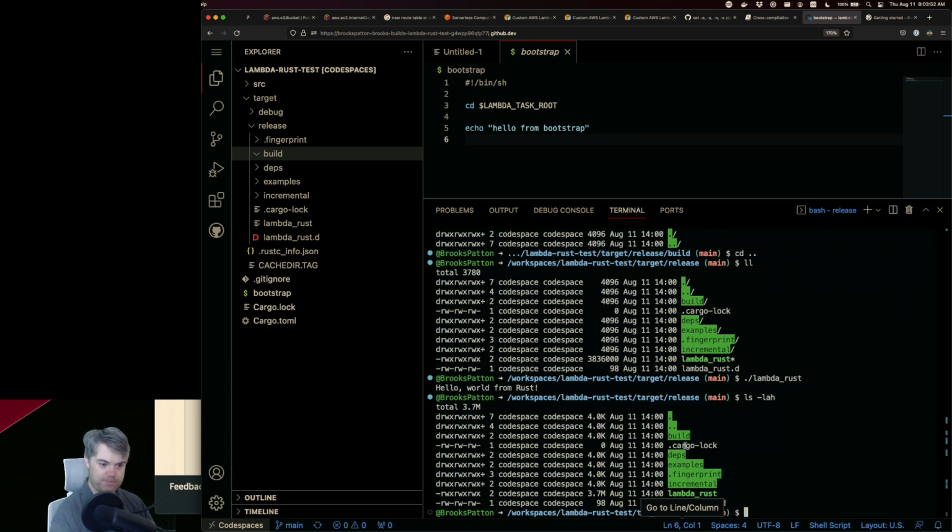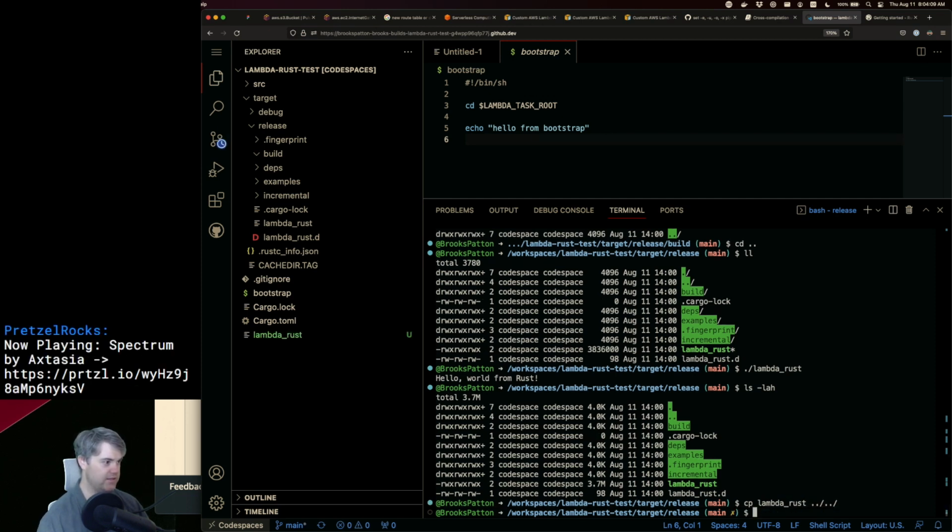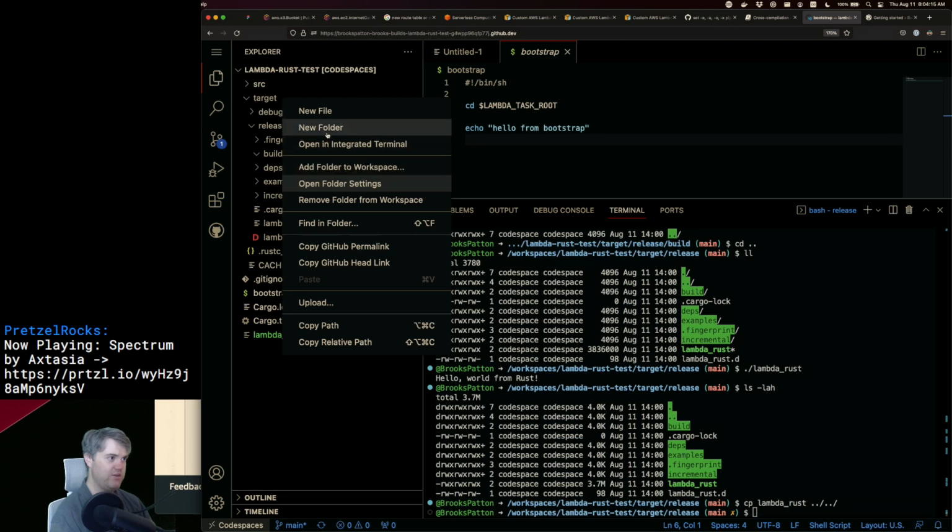Okay, so I want to take this and put it here. I'm going to copy this Lambda Rust, and we're going to put it here. So we have the Bootstrap file and we have the Lambda Rust. I actually want to create a new folder.